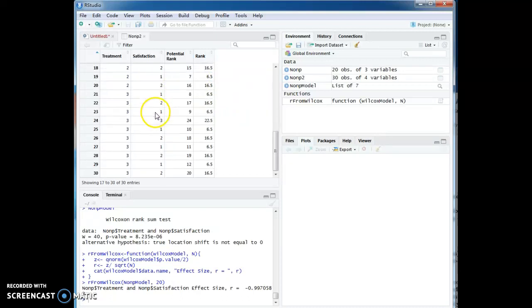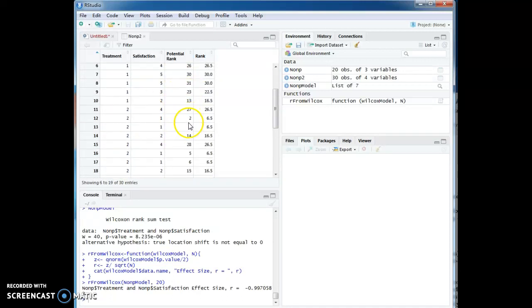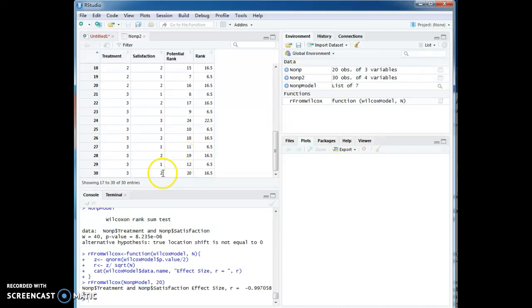We have many people who scored 2, and we order it as 2 until 20.